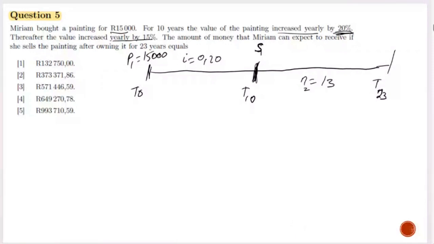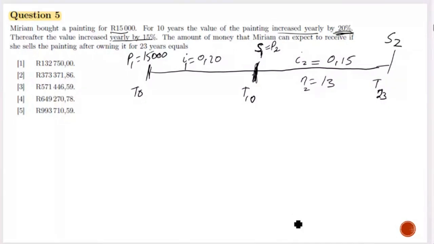It is I2. I just want to show that this thing is changing. Your I2 here is equal to 0.15. And here is your first accumulated amount at T10. During this period, your S1 is also the new present value for this new term. So we are looking for your final term, the accumulated amount at the end. That's what they're looking for.